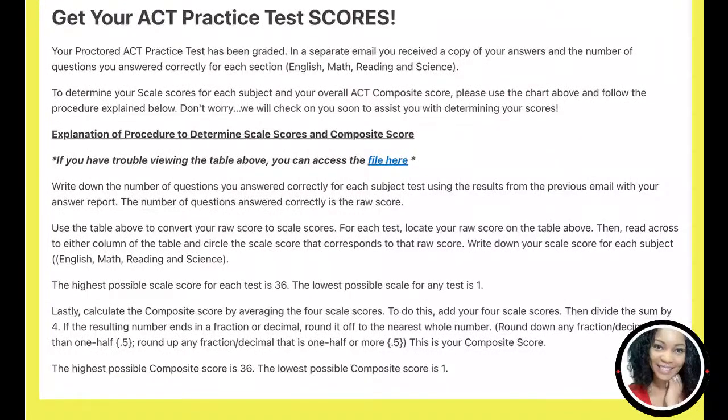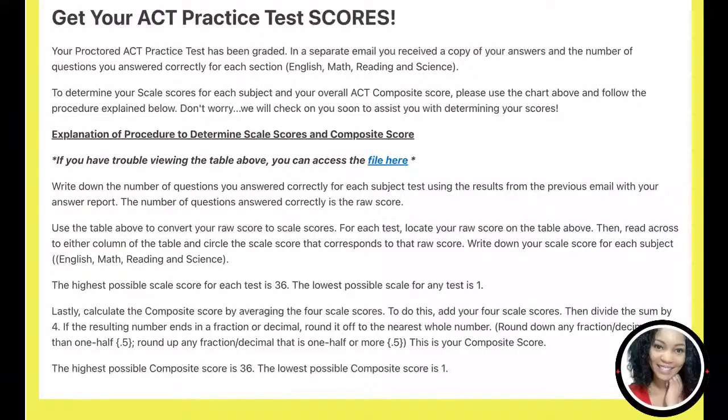Or if you ended up with an average, your composite score of, let's say, 26.3, then that would round down to a 26. Okay, and your composite score should be a whole number between 1 and 36, 36 the highest, and 1 being the lowest possible composite score.